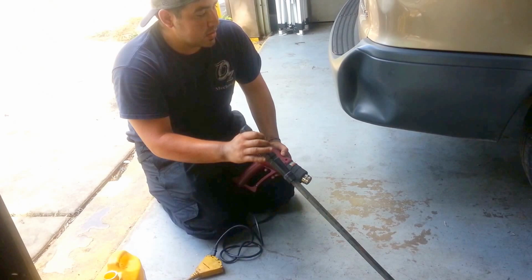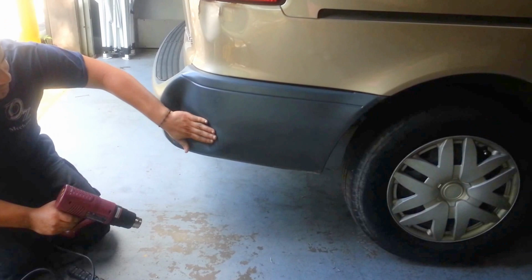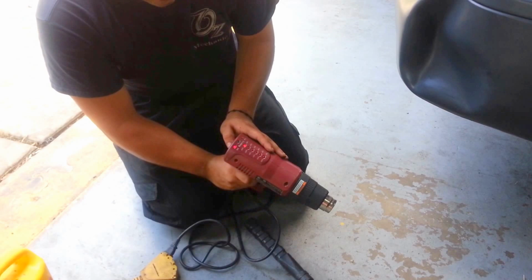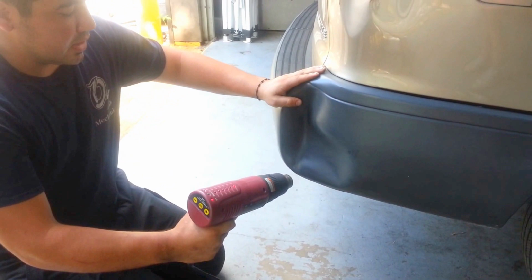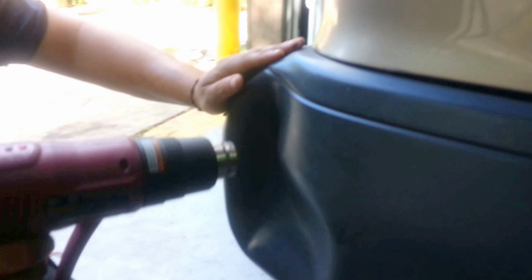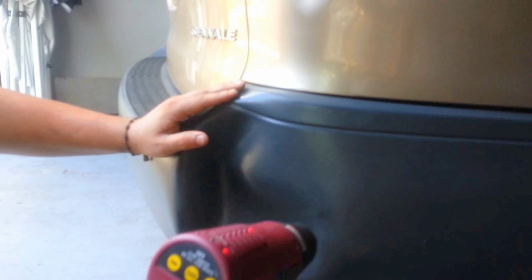As you can tell right here, this is pretty indented, looks pretty bad. But we're going to try to see if we can get it to brand new. We're going to try our best. So let's go ahead and see what we can do. We're going to raise up the heat as much as possible. When you start heating this up, don't keep it in one area because you will burn the plastic. So you want to go around everywhere. Make sure the heat's going everywhere.